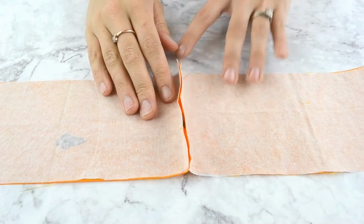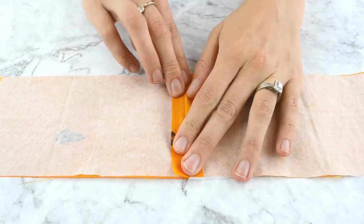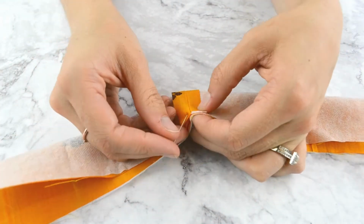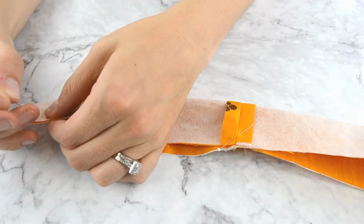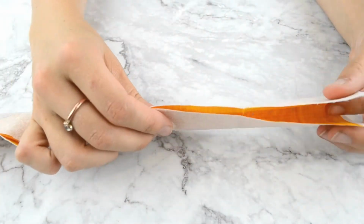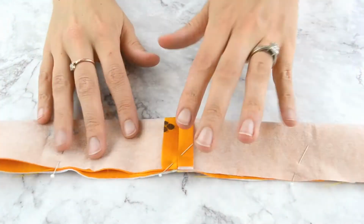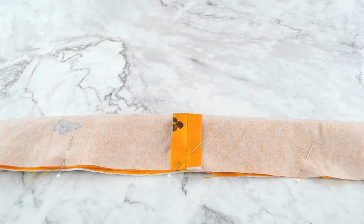Now you can see here that I sewed my two short pieces together to get one long piece like you will do. And then you are going to fold your rectangle in half long ways, and pin the sides together all the way across. It's going to be a thin rectangle. And then you're going to sew the napkin ring in a specific way.